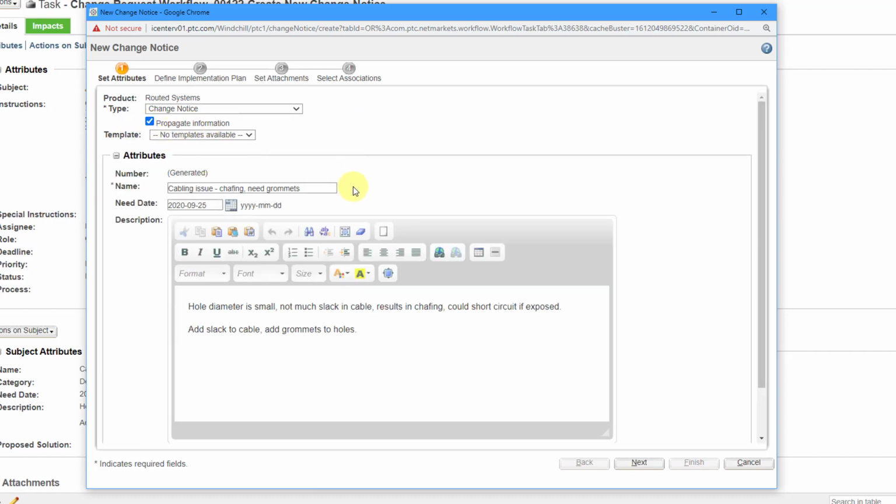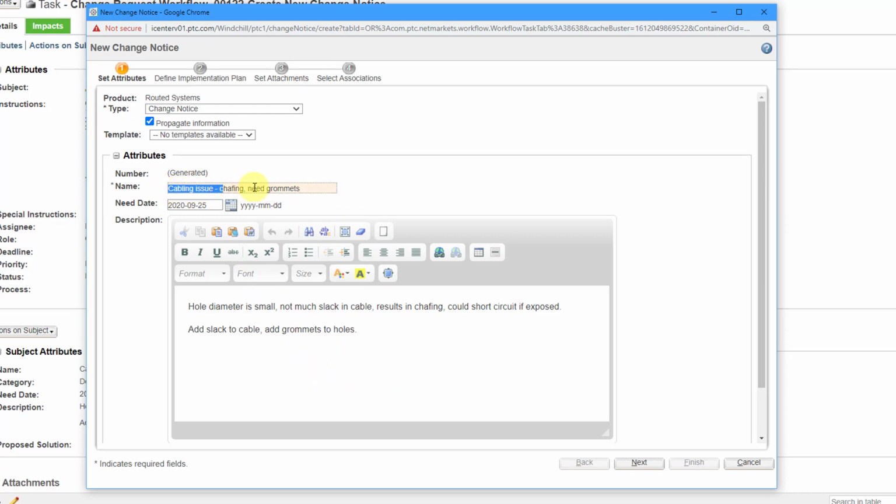And by checking that, you'll notice that it refreshed and it automatically filled in the name for the change notice and added in the information that was in the change request, which I think was propagated from the problem report.